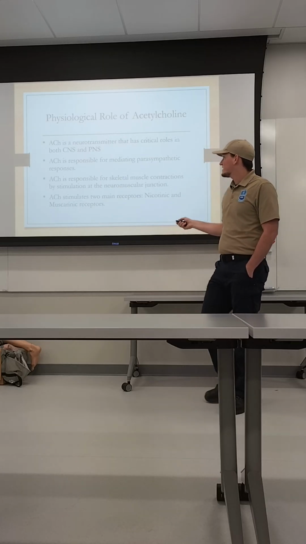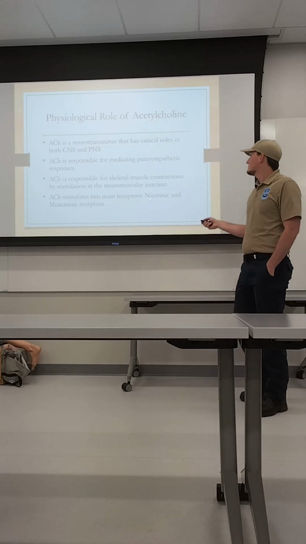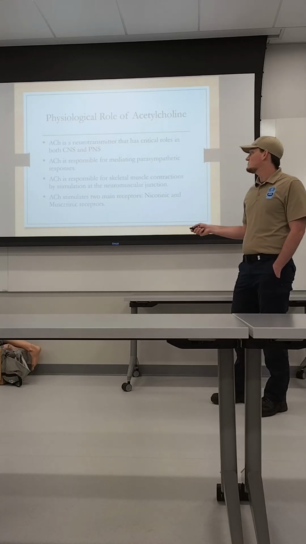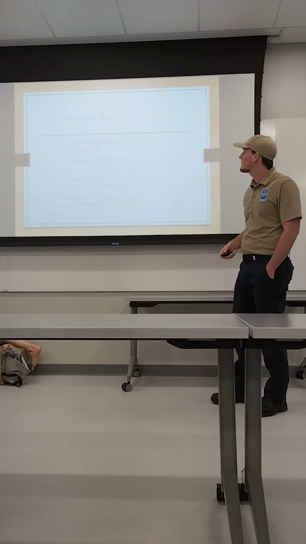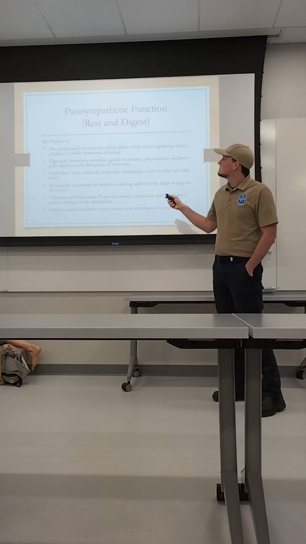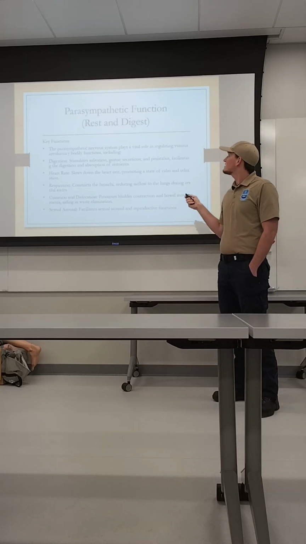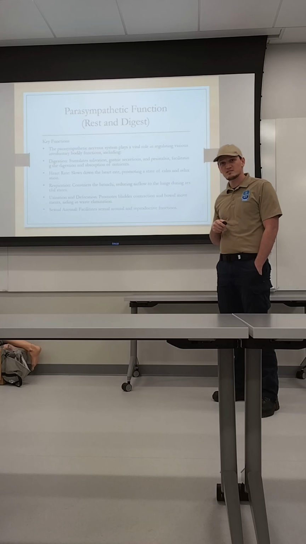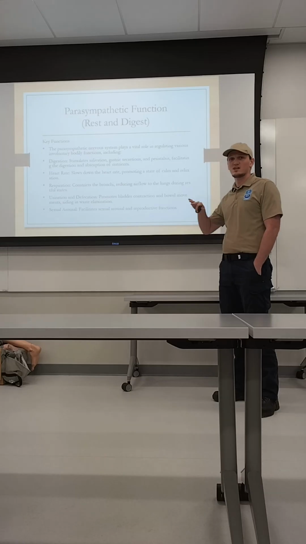ACH stimulates two main receptors, the nicotinic and muscarinic receptors. I'm going to be referring to these as an N receptor and an M receptor from here on. Just as a refresher, the parasympathetic system is your rest and digest system. So like when you're chilling out, not running away from anything, that's going to be your parasympathetic system.